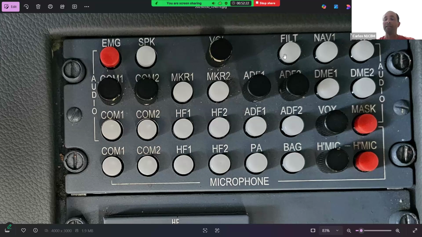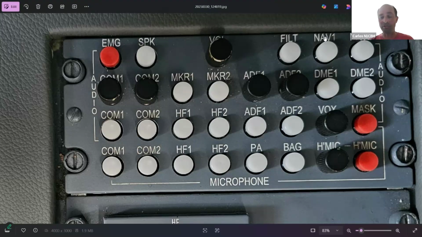Right here, we have a filter that's mainly used, not like in the sense of how we use notch filters in HF or noise blankers. That filter is only operable for the nav radios. On the nav radios, you have a Morse code signal that identifies the ground station that's transmitting. That's one way to identify one, by the frequency, but you might have a couple of radio stations that use the same frequency that are probably 200, 300, 400 miles apart. That's for the nav only.